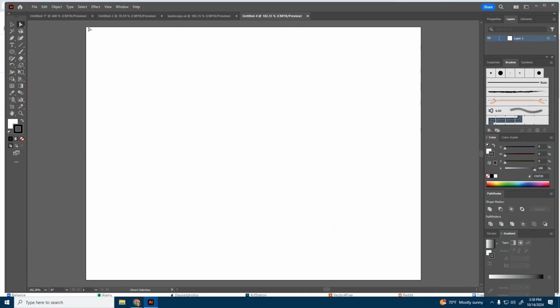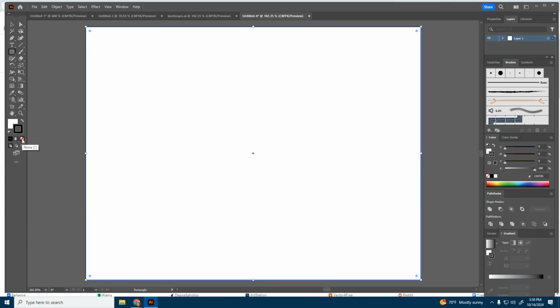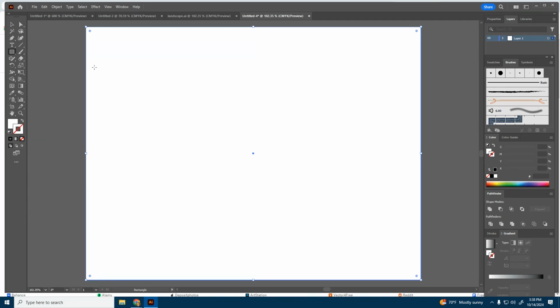So because it's a rectangle, we can use the rectangle tool. So we're actually going to start with the shape tool. You don't need to use the pen tool for this. I'm going to click and drag. And right now I have a black stroke on. I'm going to turn that stroke off. So then as long as I have that selected, I click off. So that means I have no outline.